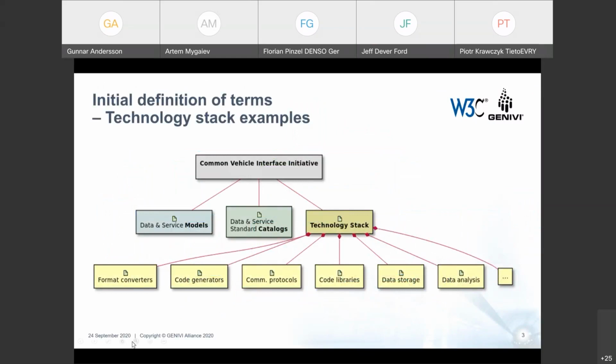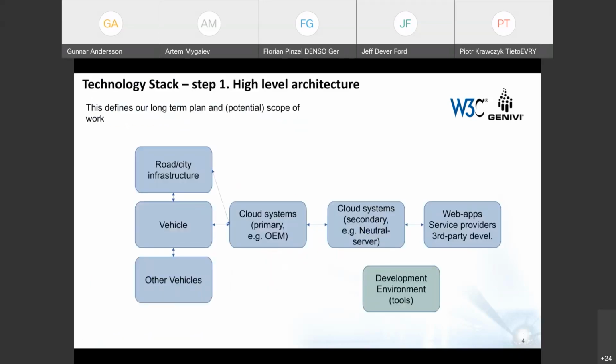The type of programs that we might develop range from the tooling side, format converters, code generators, to the definition of protocols, to the implementations of libraries and bindings, as well as storage and analysis potentially in the cloud. It potentially covers all of this because, in a sense, once you have decided on, for example, a data standard, then that applies in all of these areas, which doesn't mean that this group needs to define all the details on each of these topics, but definitely will touch upon all of these topics in some way.